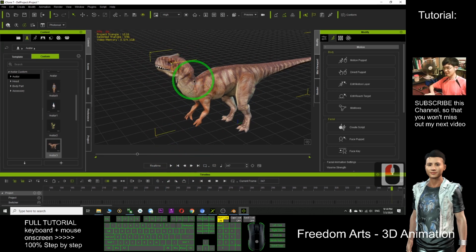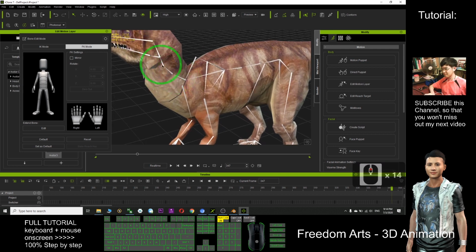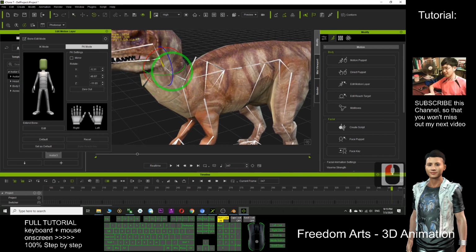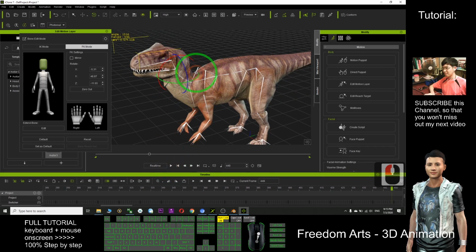After this, edit motion layer again, turn back the head, double click, and then bend down the neck.